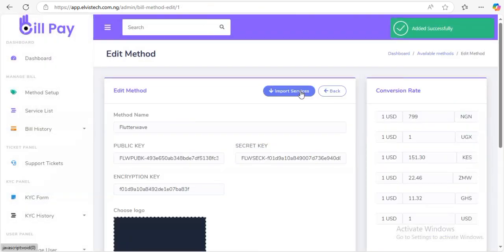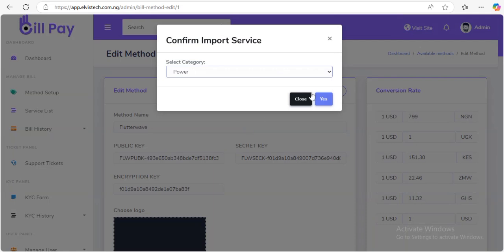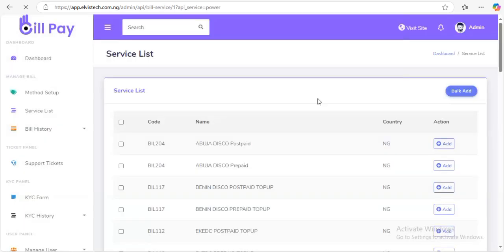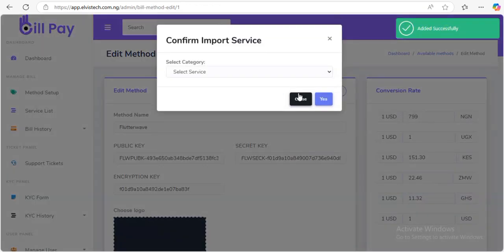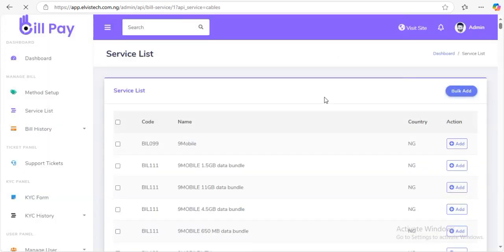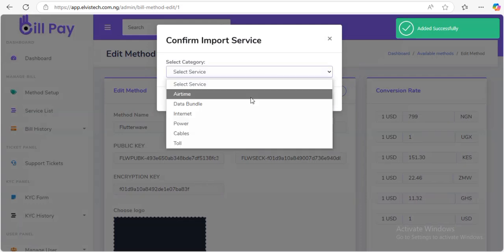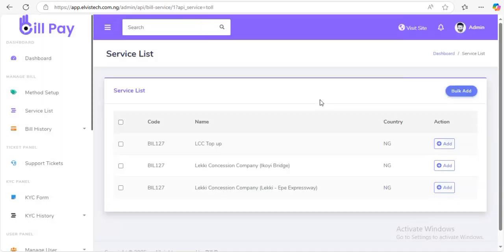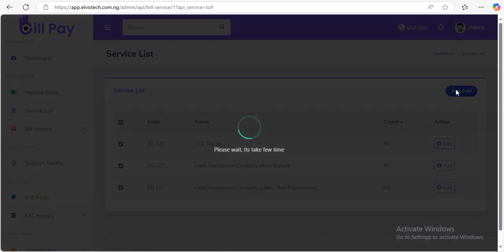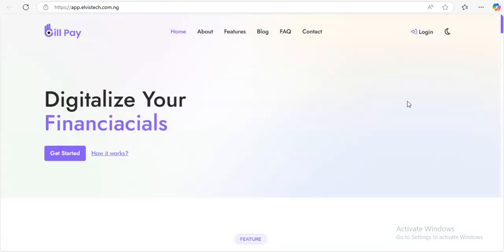Then the next one is power. Cables. Okay, let's refresh this and see.